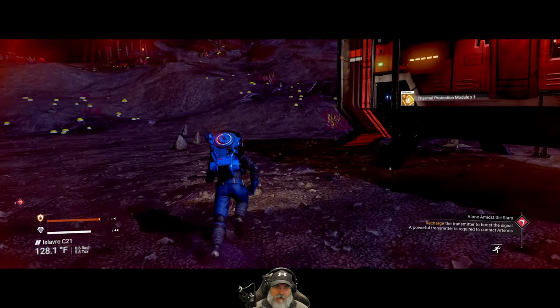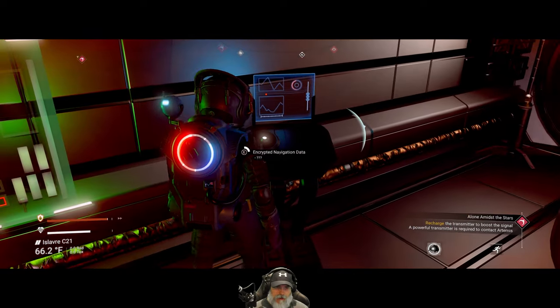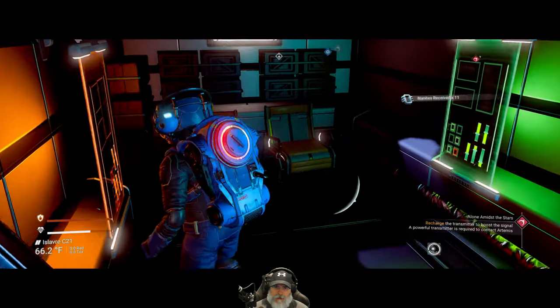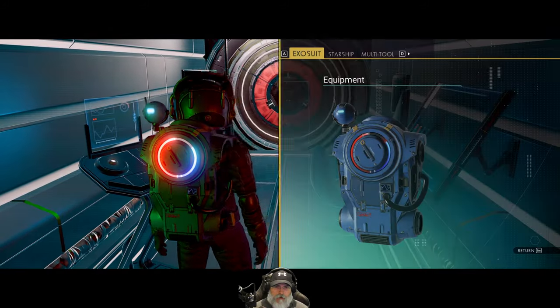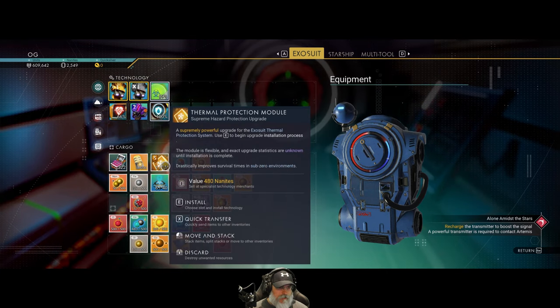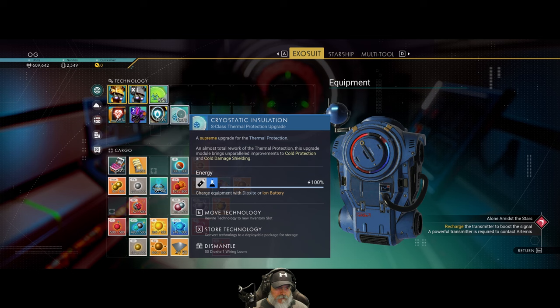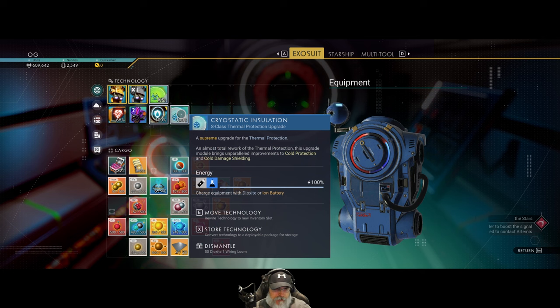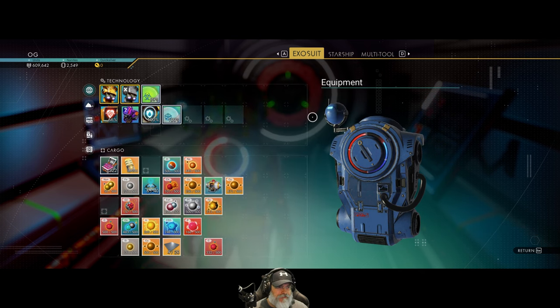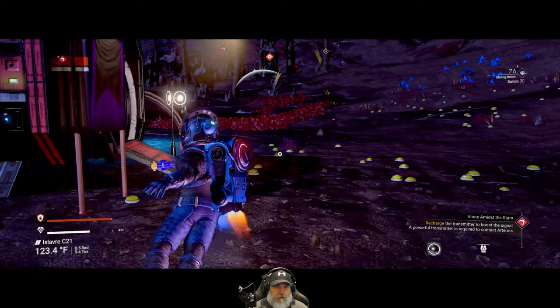Nice! Wow! We got a supreme thermal protection module on a heat planet. Okay, we got some encrypted navigation data there, and looks like that's all that's in here. Okay, let's go here, and we want to install this. Okay, this is an almost total thermal. This improves cold protection and cold damage shielding. So this is a cold one. Okay, gotcha. Well, still very nice, and will come in handy when we go to the next ice planet.